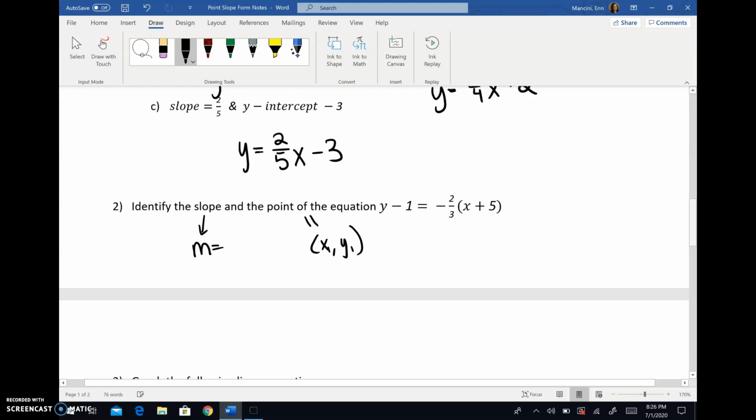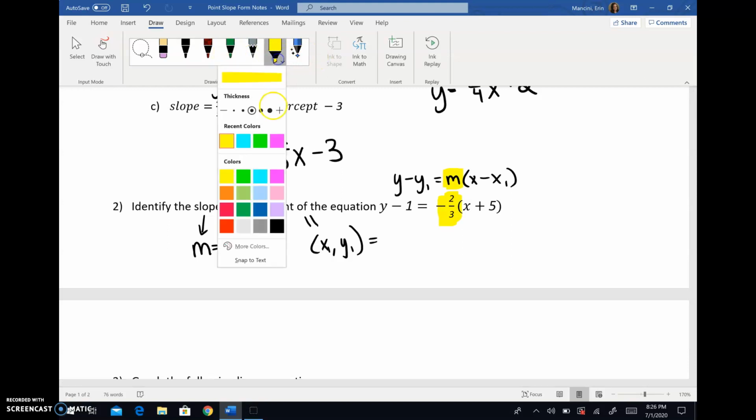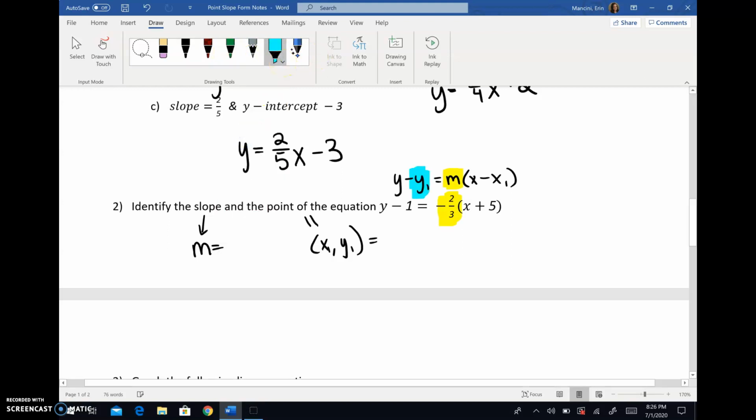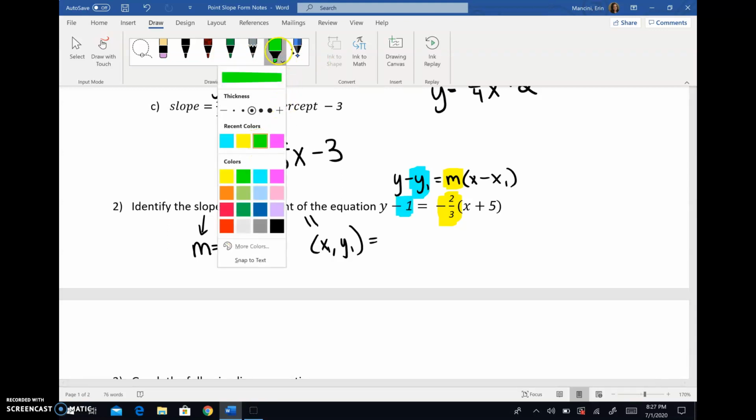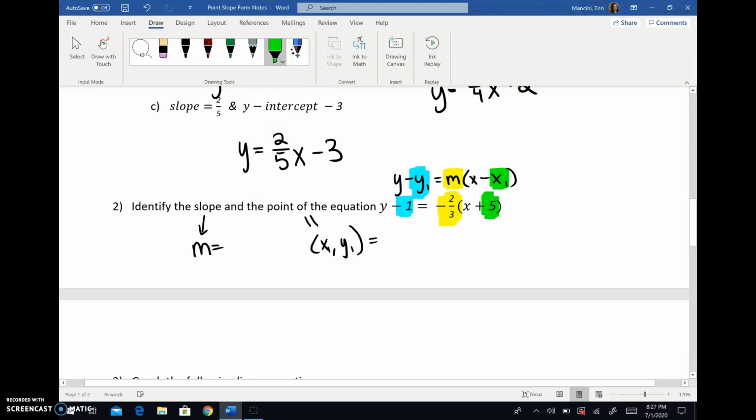We'll call that x1, y1. Okay, so thinking about point slope form, I'm actually going to rewrite this just above it. Remember, it looks like this: y minus your y coordinate equals your slope times x minus your x coordinate. So wherever's in front of the parentheses is your slope. Whatever's attached to the y is going to be your y coordinate. Whatever's attached to your x is going to be your x coordinate. That should be intuitive. So your slope is then just what it looks like, negative 2/3.